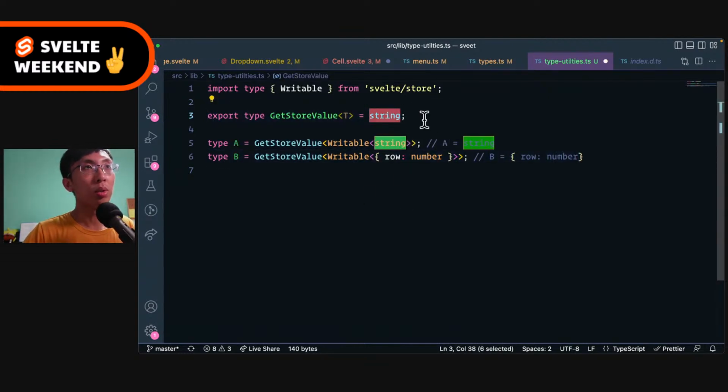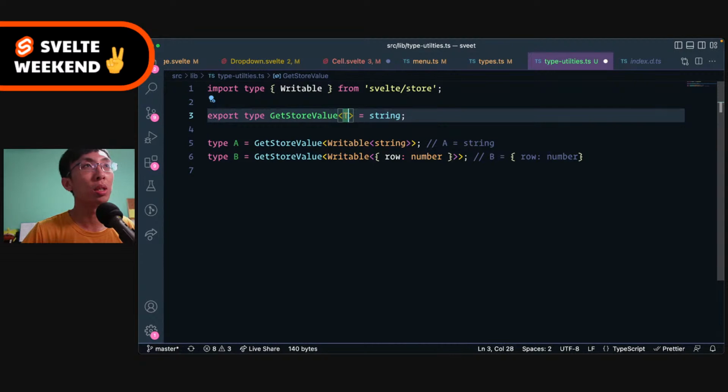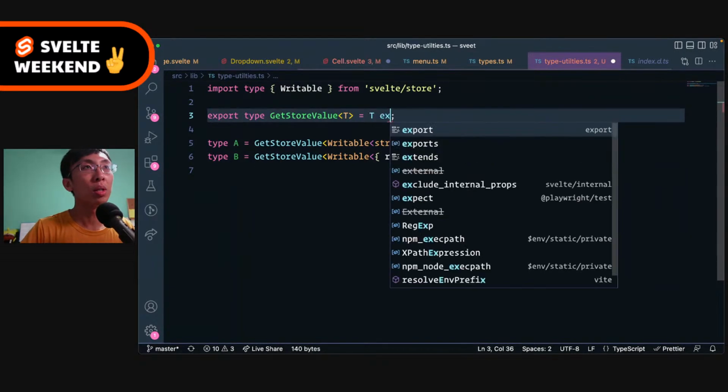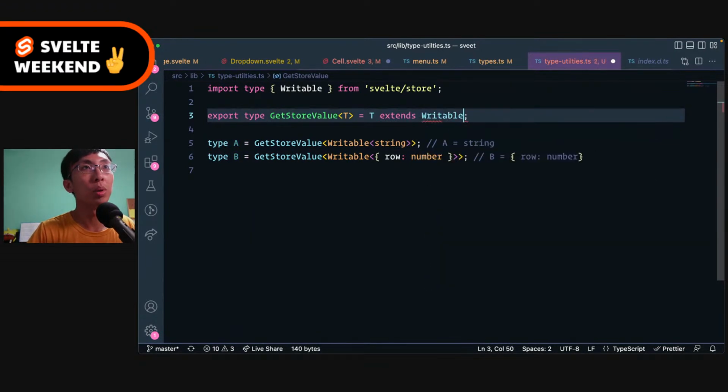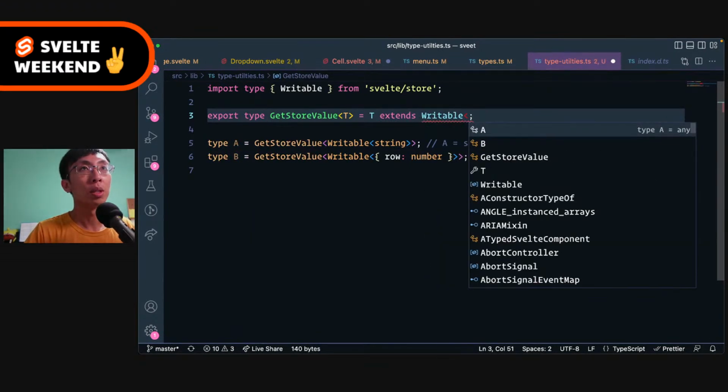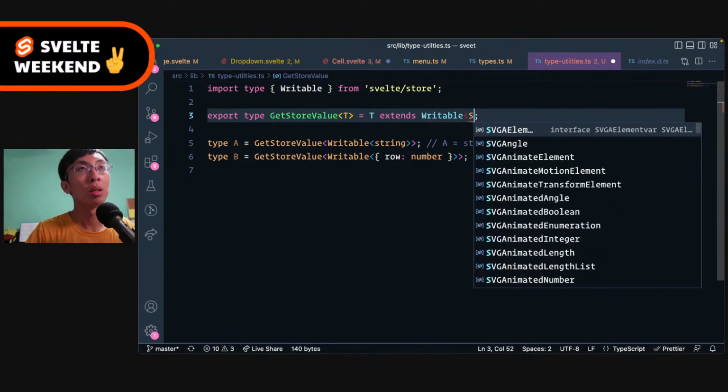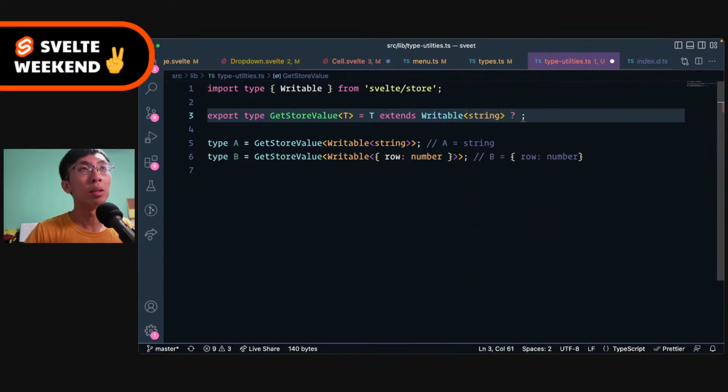So what I can do is first check T. If it extends a Writable string, then I want the string. Maybe I will just say never for now, right?